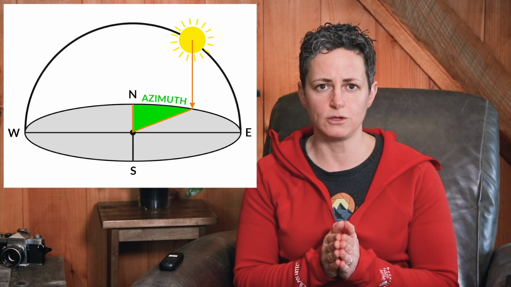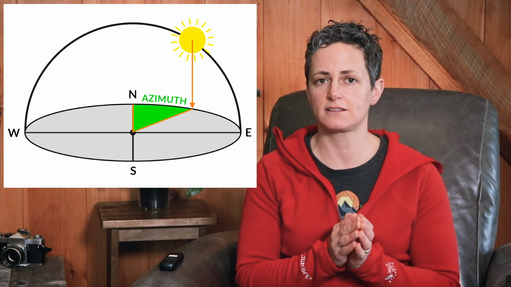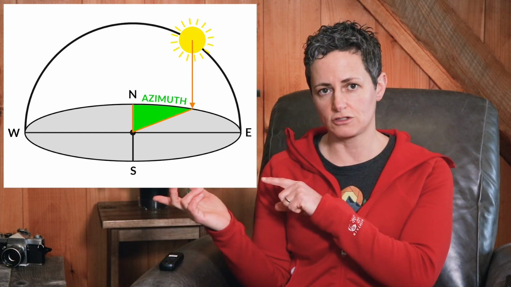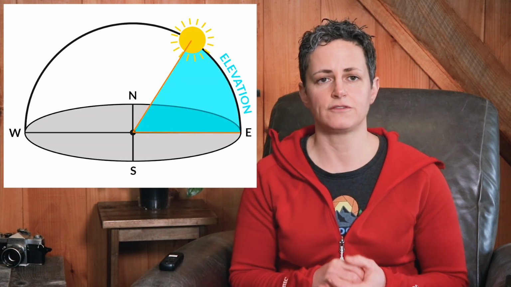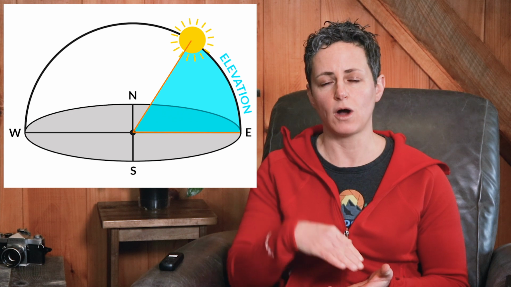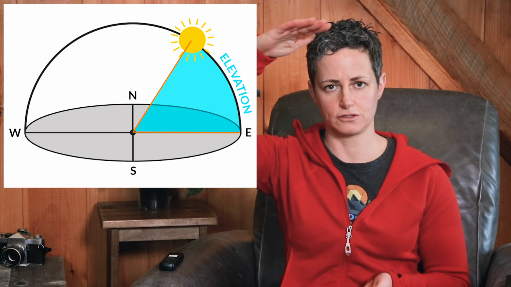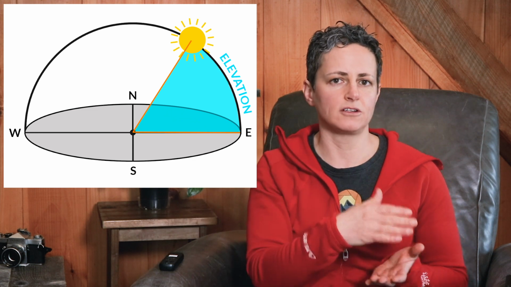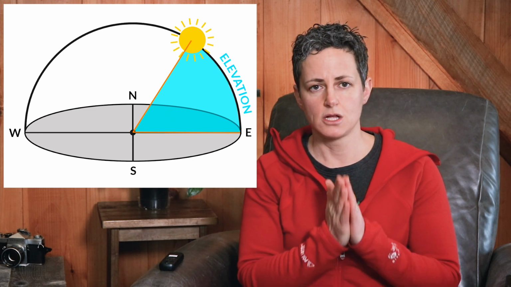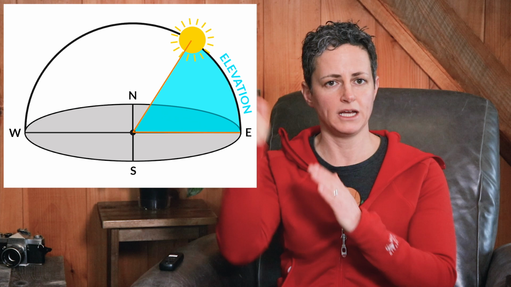So knowing the azimuth, you will know what direction the sun will be in the sky. For example, in this illustration, you could say that the sun is in the northeast. The elevation is the vertical measurement, and it indicates how high in the sky above your location's horizon the sun will be. So we know, for example, that at sunrise, the sun will obviously be low in the sky, whereas at noon, it'll be high in the sky.